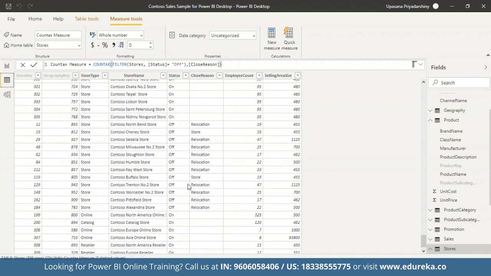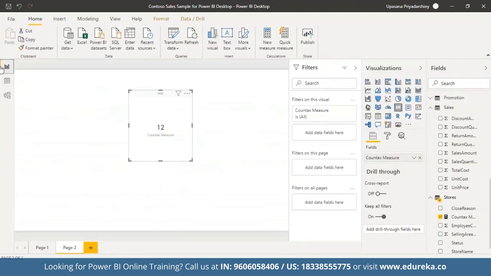I'll keep it here for some time. You can go ahead and count the number of rows, and it's actually 12 rows which have the status off and a close reason. So that is the number of non-empty cells in this particular column, and we have used the countAX function to count them.